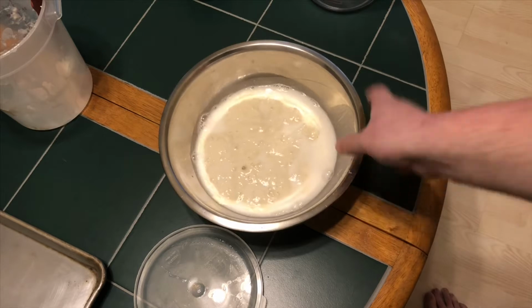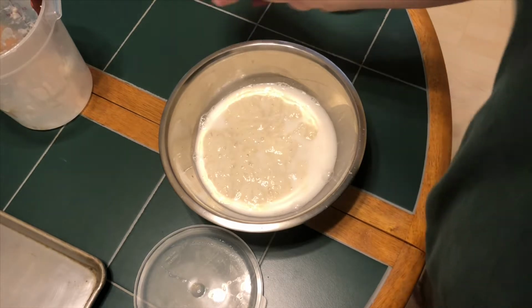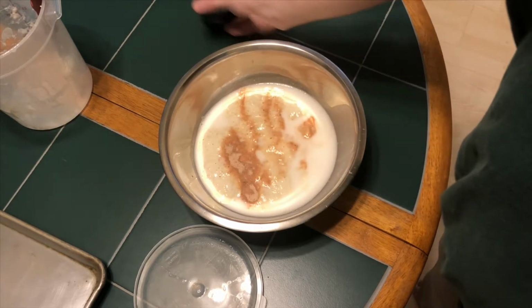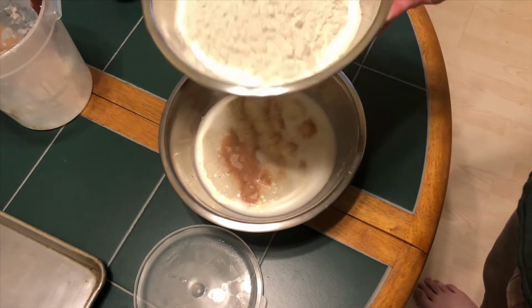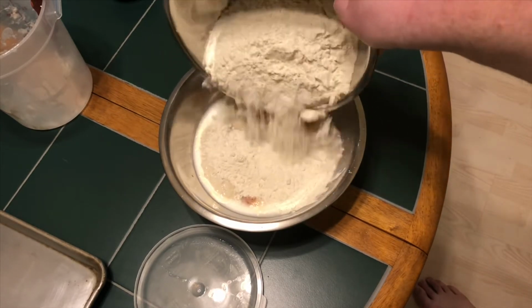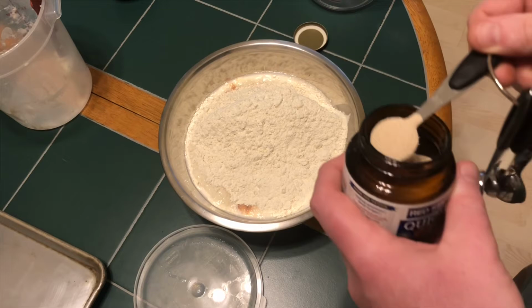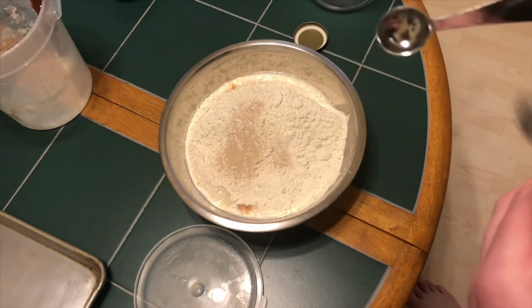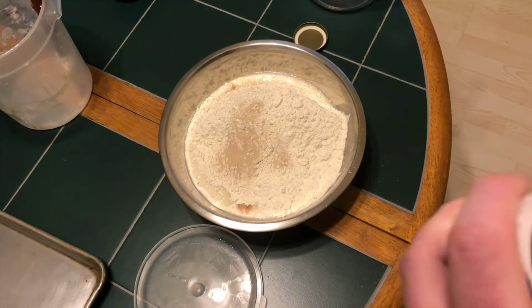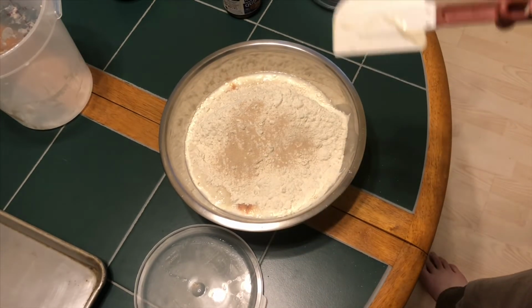Now that we have our poolish and our water in the bowl, I'm going to go ahead and add our 20 grams of sea salt. Our 609 grams of flour. And then our 1 1/4 teaspoons of instant dry yeast. Now at this point, we're just going to stir it all up.